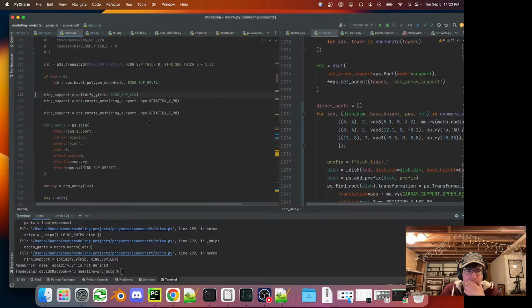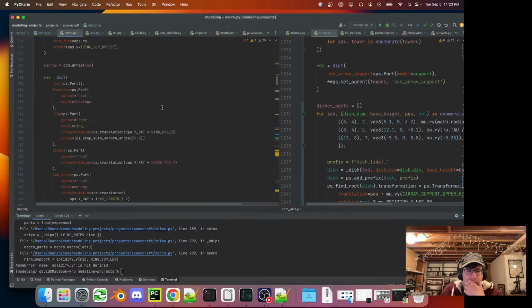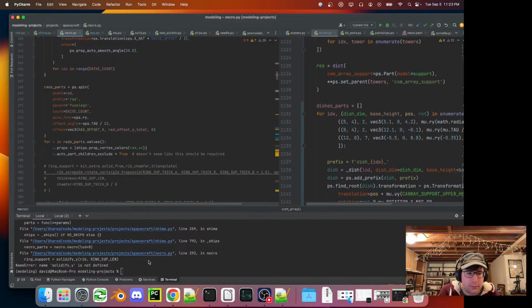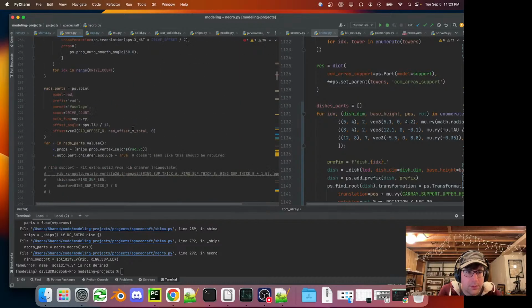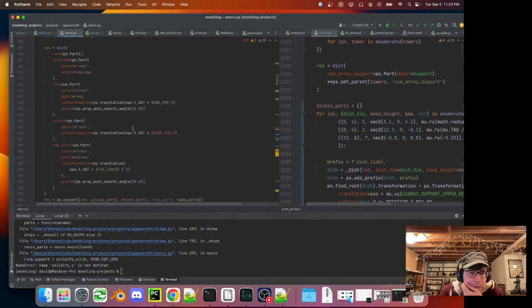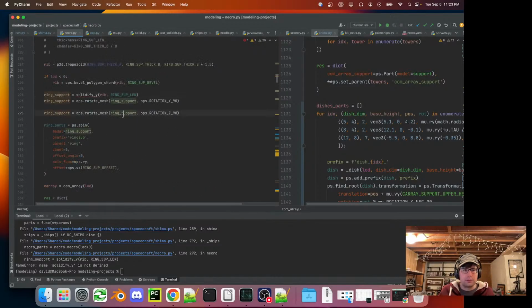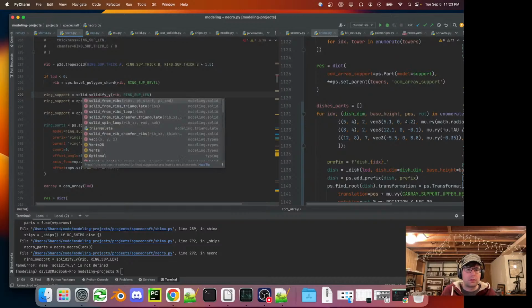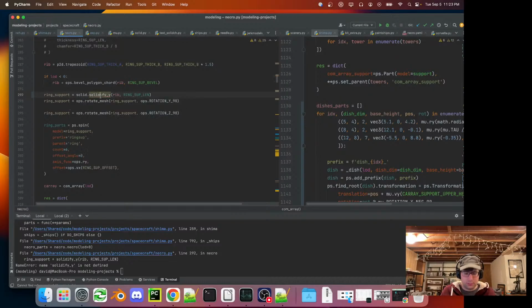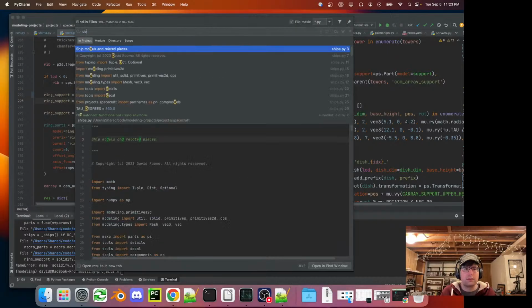Whew. Ooh, why am I calling this function? Oh. Is that there?